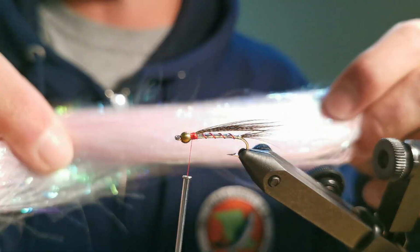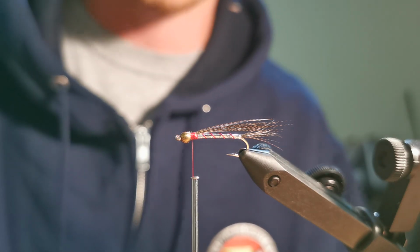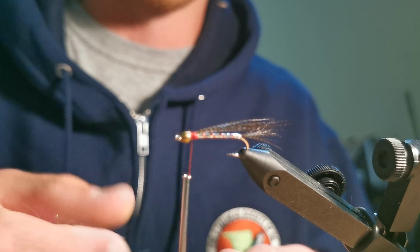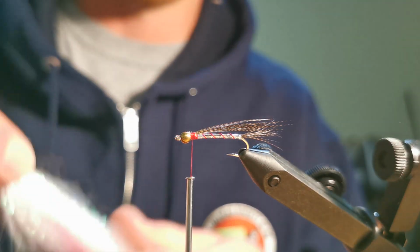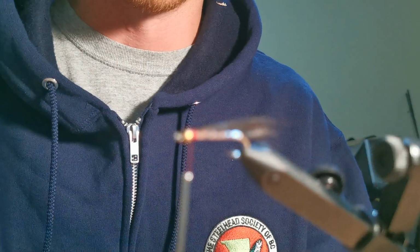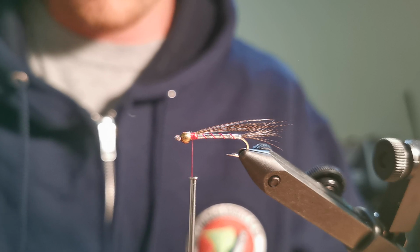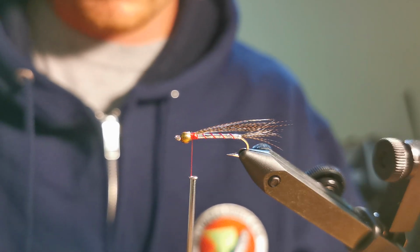So the next, cutthroat are aggressive generally. So I'm going to add some flash. You can use any flash you like, crystal flash, crinkle flash. I don't even remember what this flash is called, but it's very thin, thin strands. So I like it. I find it adds some nice movement to the fly. So I'm going to take probably 3 or 4 strands of this.